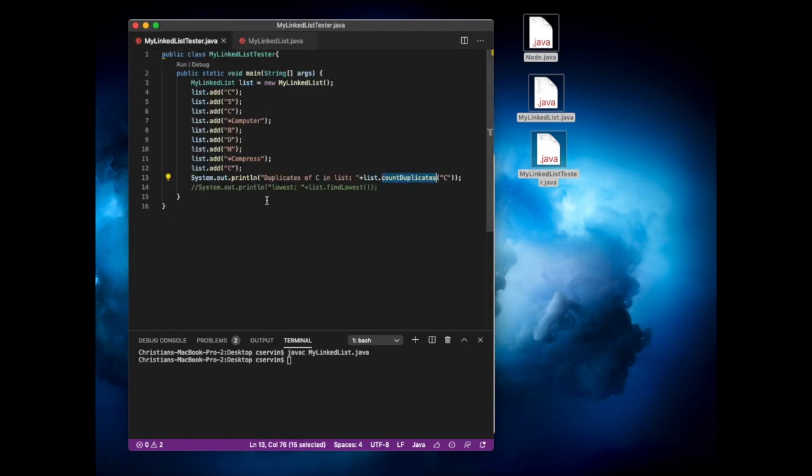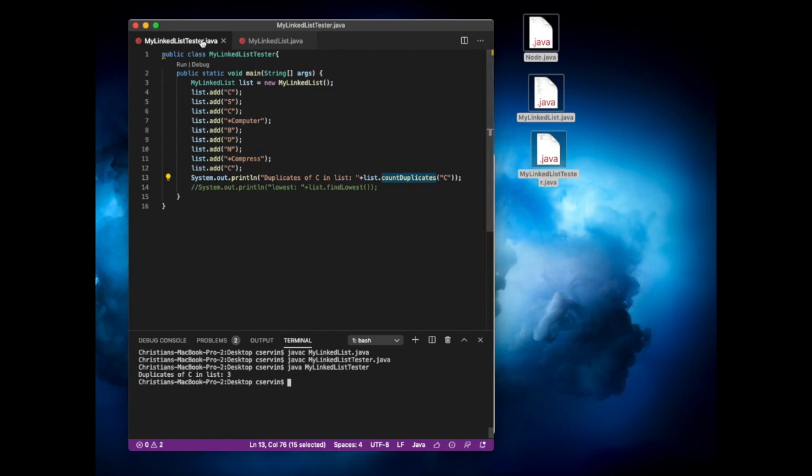If I run java LinkedListTester, I have 1, 2, 3 C's, and that's where we have the 3 duplications of the letter C. All right, so that's count duplicates.